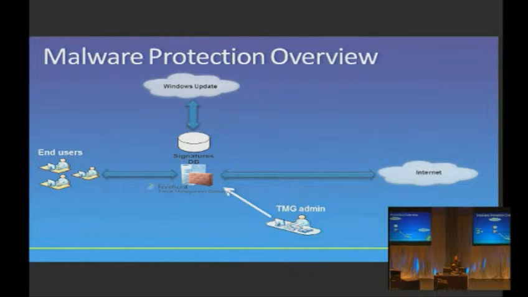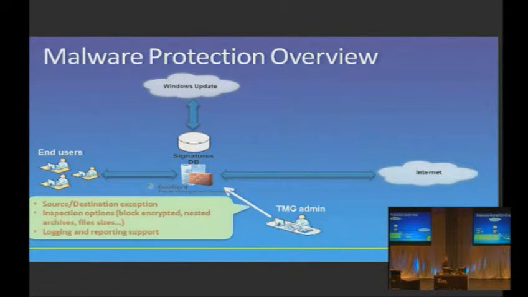From a malware protection perspective, it's quite straightforward. This isn't new technology. We've just added it into TMG. Basically, we have a new capability in TMG called the Update Center, and that goes out and gets the updates at whatever interval you set, and it enables the engine on TMG. So the admin has the capability to configure, and we'll go through and I'll show you the configuration options. So you can do some configuration of what you want to scan, how you want to scan it, what you want to block and so forth.